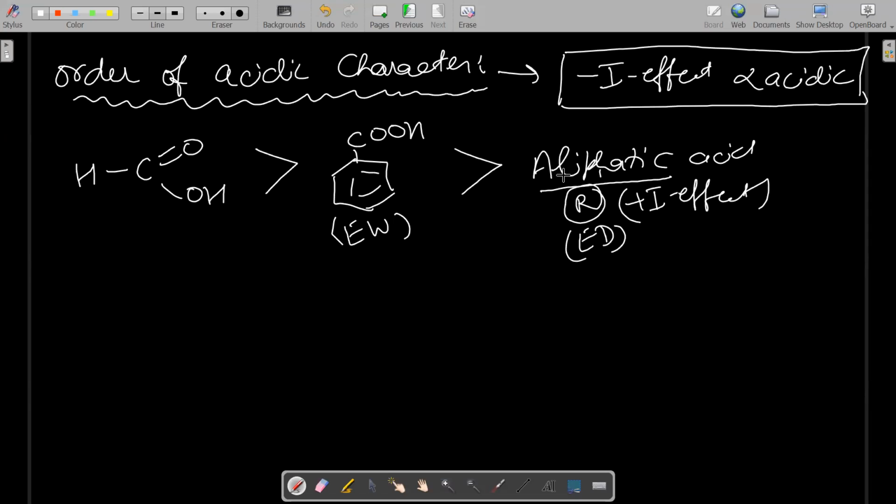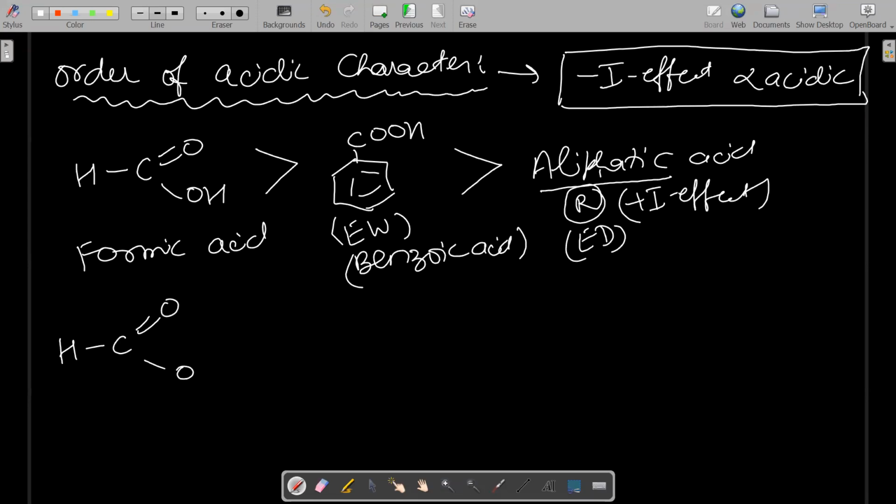Now the question is that all aliphatic acids are less acidic except formic acid. Anybody can say why formic acid is a stronger acid than benzoic acid? Madam, H has very little electron withdrawing effect, so there is no plus I effect, but here the minus I effect is still there, so it is a stronger acid than this. Why? Can you think of it? This is the conjugate base. Okay. So this is a much stronger acid than this. Mridul, what is the reason for this? Why is formic acid a stronger acid than benzoic acid?